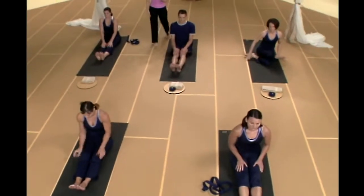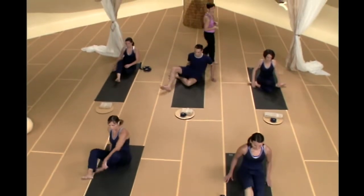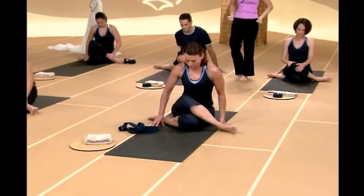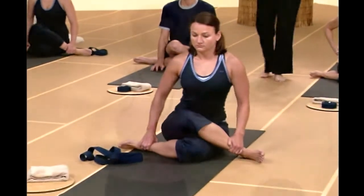Beautiful. Let's go left leg on the bottom, right leg on the top this time. So go Gomukhasana on the other side. Again, as a reminder, if you're tighter through the hips, your heels are in by your hips. If you're looser through the hips, extend your legs forward. Inhale, let's get that forward fold in first. Just sweep up nice and long with your spine and then go ahead and fall forward.